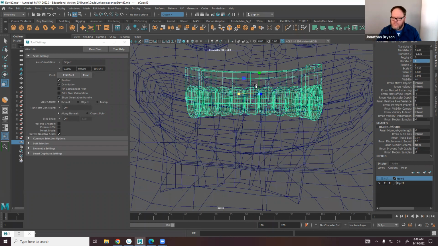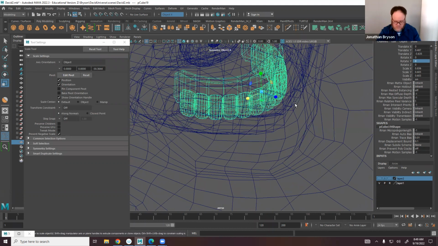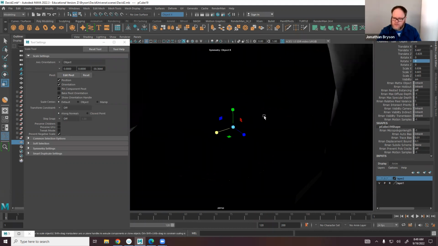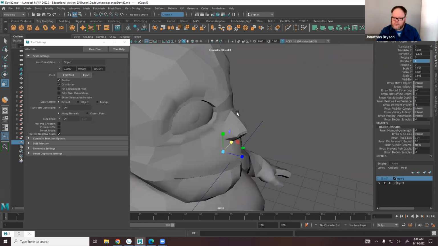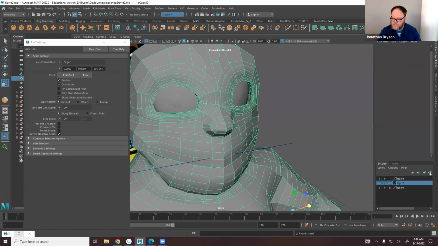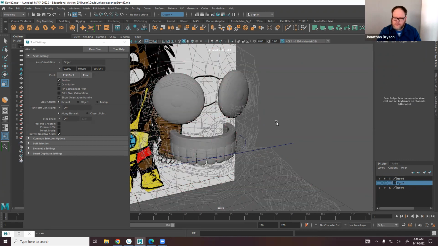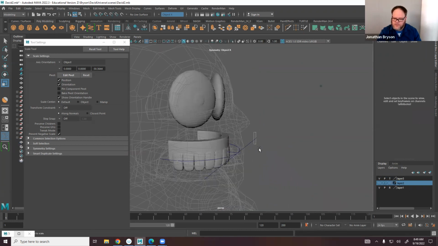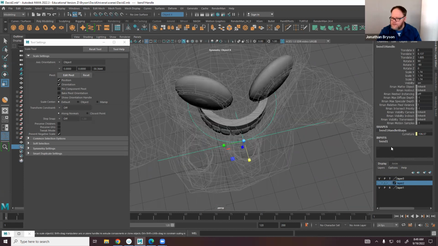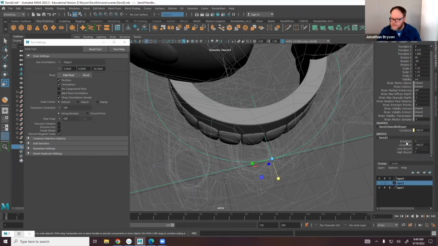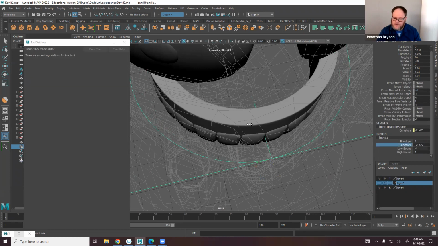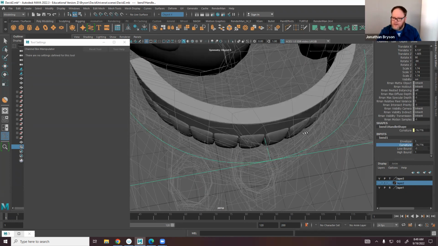So let's grab that deformer again. There it is. Okay. It's going in a little bit much. A little bit wider.